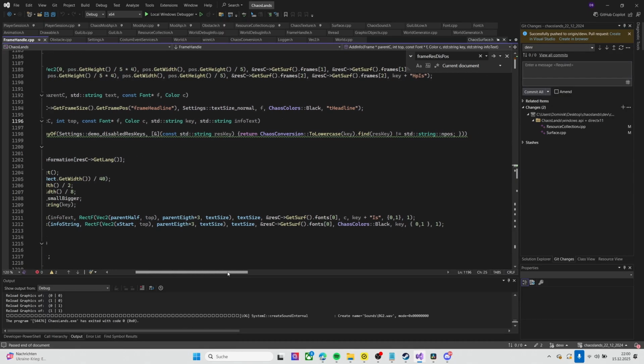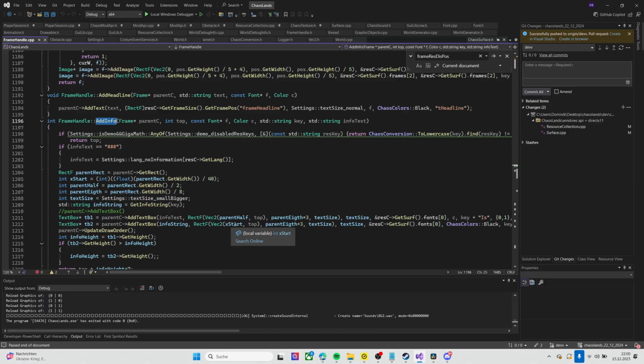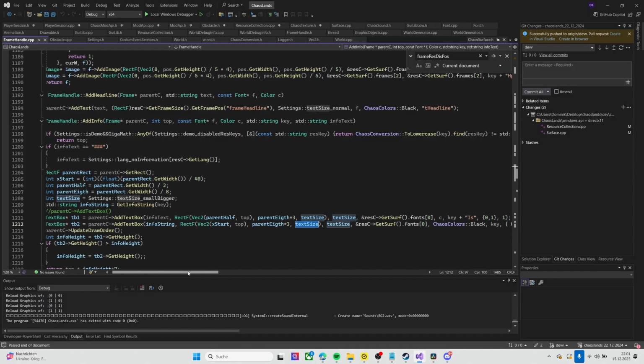For a resource, when adding a resource, there are two text fields created. The first text field displays what resource is displayed, for example wood, and the second text field displays the amount.